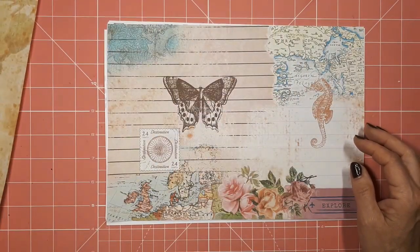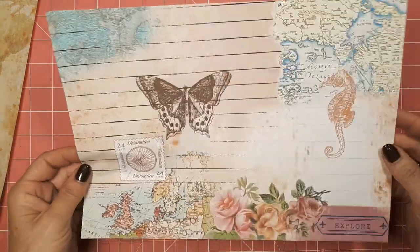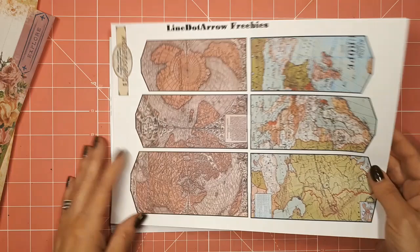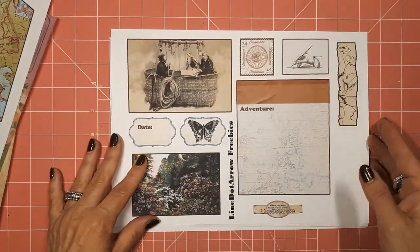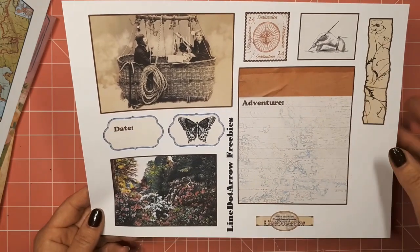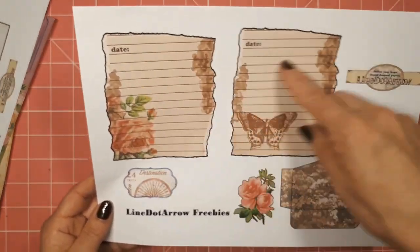I spent hours on these to make them fit the kit, and this is one of the pages. But you can also make a masterboard using all the pages. That's something you can do too. Then these are included, and these are journaling cards you can write on, some labels, little bits and pieces. Then you have note cards to put in your journal and write what you have done.